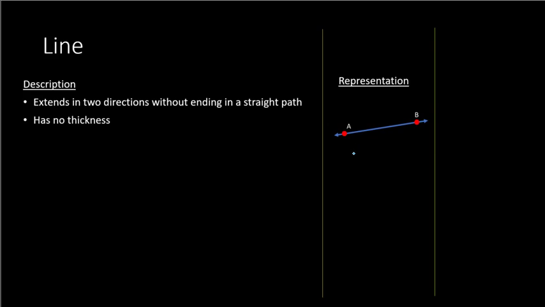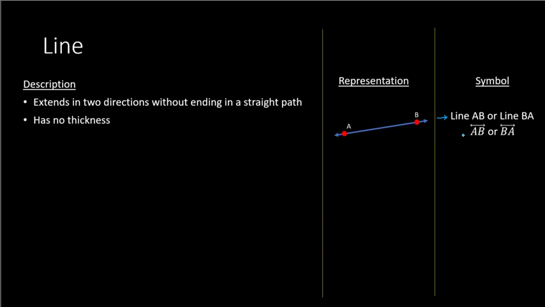And then the way we can name this is by using 2 points on the line. So on a line, the number of points is infinite. It keeps going forever, but we only need 2 points on the line to name it. So here, if we have points A and B on the line, we can name this as line AB or line BA. So we could write it out in words like this. We have line AB or line BA.